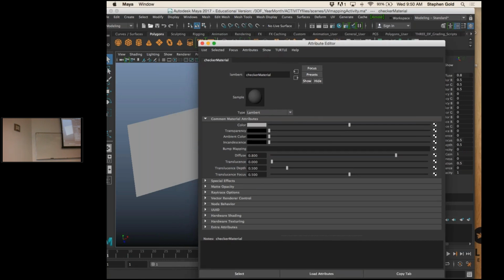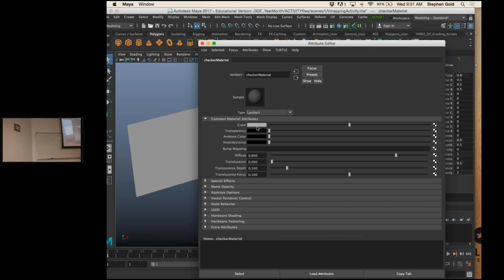I have my new material. I got to apply that texture. What are the steps for applying the textured material to the material I've just created? First we have to add the checker material, the texture, to the material. First we color it, then we apply. But you're right, we're going to do both of those things.